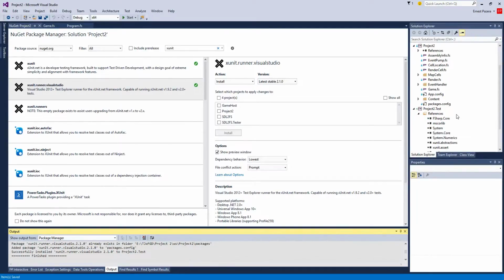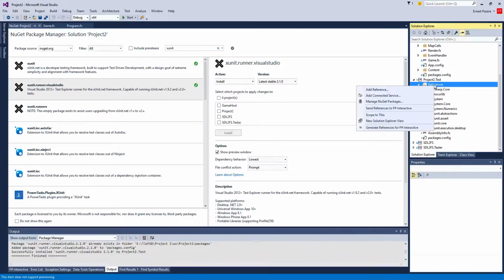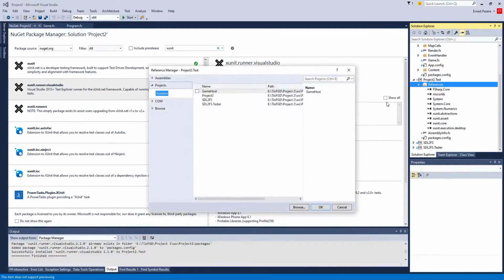And the test that I want to write, well, first I'm going to need to add a reference to project 2 and likely SDL2FS. I likely have to also add that one.